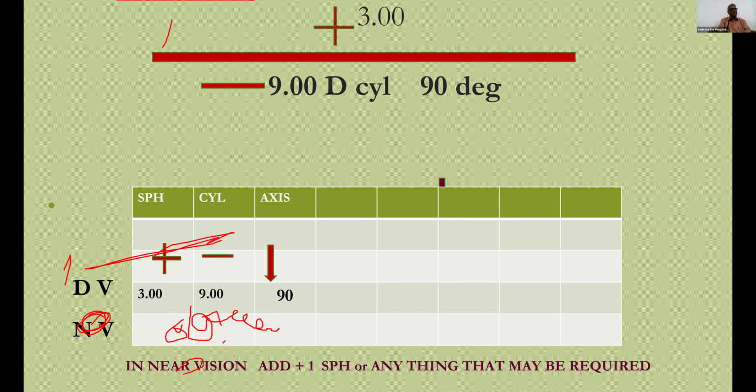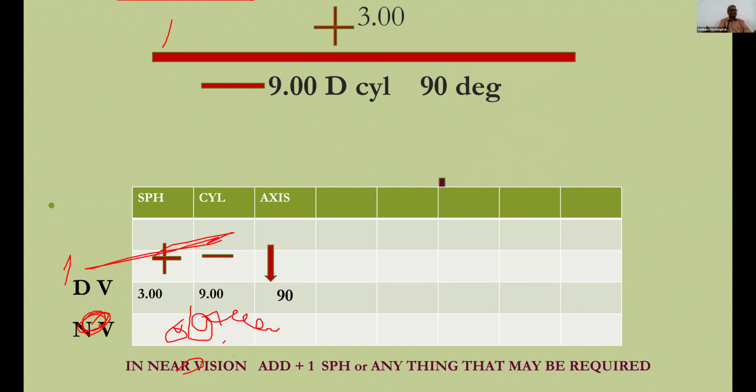Horizontally flatter, you know that. Suppose the flattened meridian is there. Will you follow? It is falling behind. That means you have to bring it further in front, that means you need a plus lens. Which area do you have to correct? Horizontal. Where is the axis? 180. Plus 90 is with the rule. And horizontal is flatter. This is the rule, right?